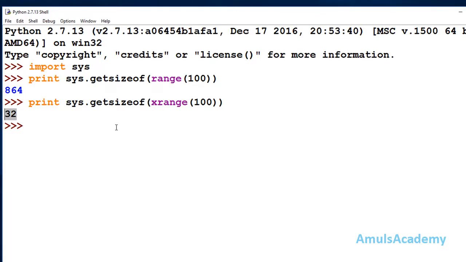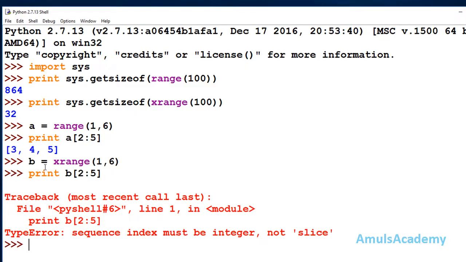We can apply all list operations to the range function, but in the case of Xrange, we can't apply any list operation. Here we applied slicing to the range function and got the output. I tried the same for Xrange and got an error. So this is the next difference.